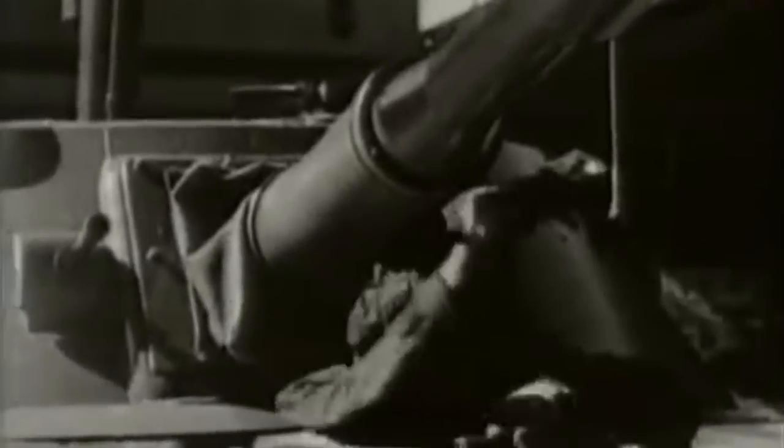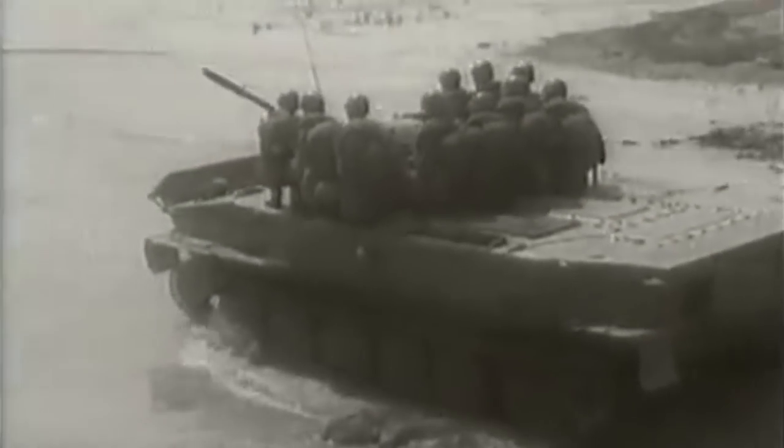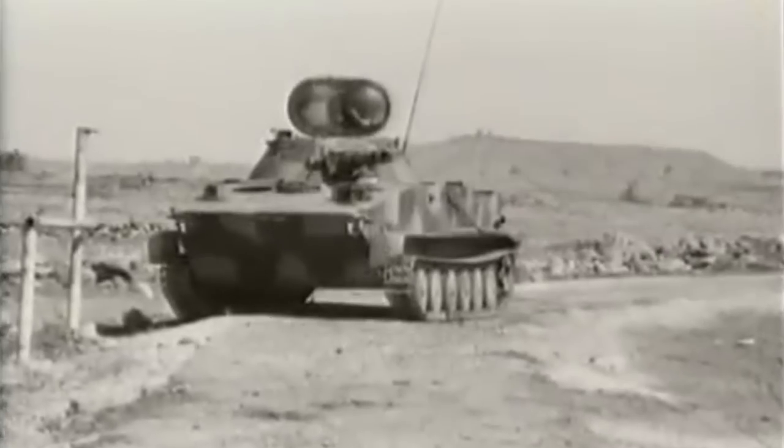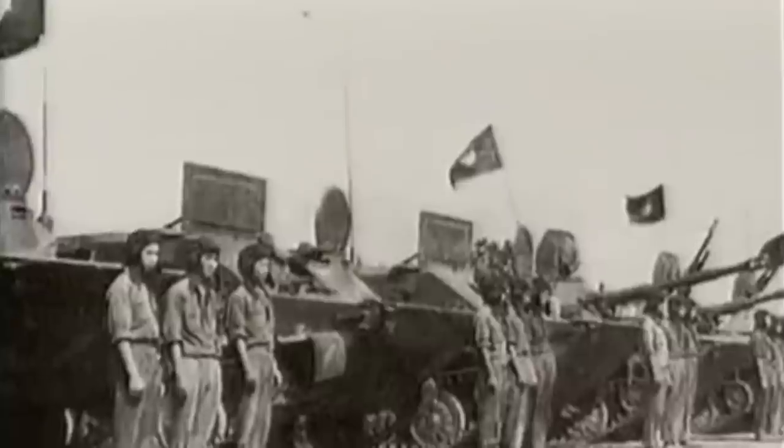It is noteworthy that the doctrine of the PT-76 meant that this otherwise obsolete tank gun was enough. The purposes of the PT-76 were to support troops during amphibious landings by neutralising machine gun nests, recoilless rifles, and other soft targets. If the PT-76 were to face tanks, it would be other poorly armoured light tanks and World War II era medium tanks, not MBTs or heavy tanks. The gun could depress 3.5 degrees and elevate 31 degrees. Executing a complete rotation of the turret took around 21 seconds with manual hand crank. The gun was also capable of indirect fire with an azimuth sight.